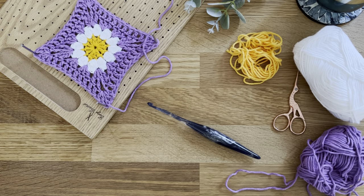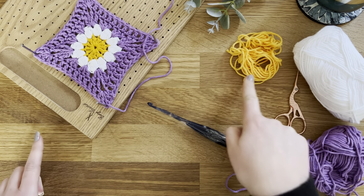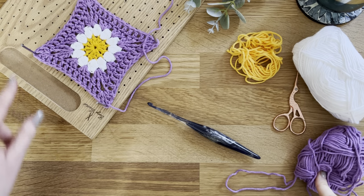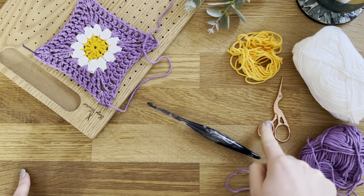In this video today, I'm going to be showing you how to make the Daisy Granny Square. So you need three different colours of yarn. I've got a yellow for the centre, a white for the petals, and then a purple for the outside. You need a 5mm crochet hook and scissors.